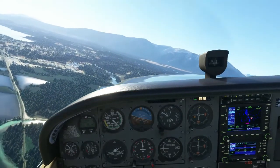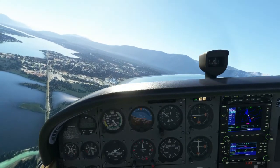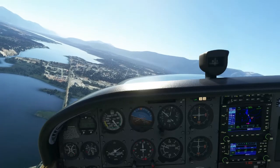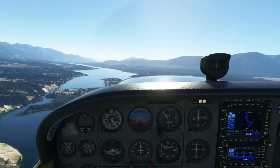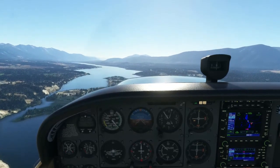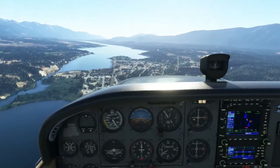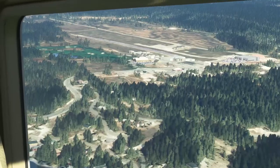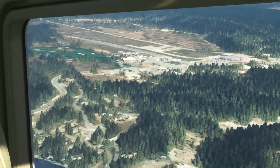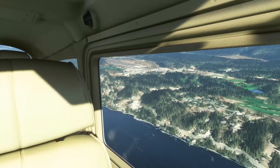When we're about midfield, we're going to do our downwind checks and make a radio call to air traffic control or to the circuit pattern frequency. On downwind, it's important that you remain parallel to the runway — you'll have to crab into the wind if you have a crosswind at altitude. When you're 45 degrees to the runway, reduce power, slow down, lower your flaps, and begin your base turn.